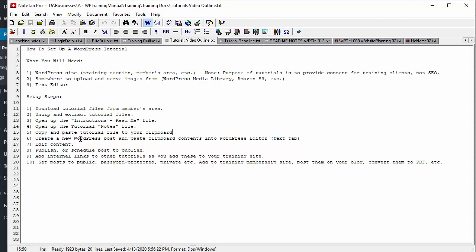We then created a new WordPress post and pasted the clipboard contents into the WordPress editor, edited the content, and published or scheduled the post to publish. And then as you add new tutorials, you can just go back and add internal links, and you set the post to however you like, whether they're public, password protected, added to a training membership site, posted on your blog, converted to PDF, etc.